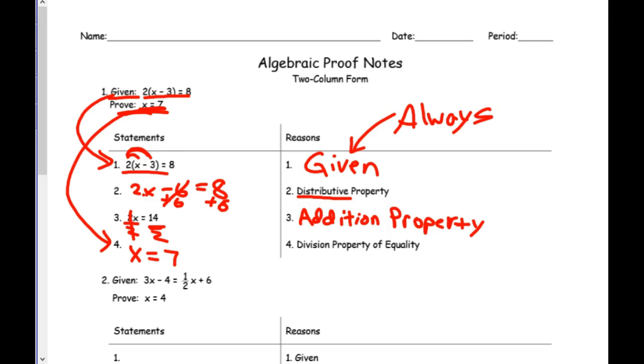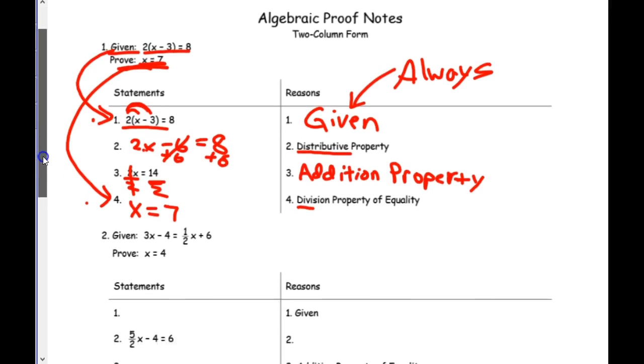The work is what I'm grading, right? So they always give you the beginning, they always give you the end, and these are notes. So to finish my sentence, they always give you the beginning, they always give you the end, and your work is to prove the middle part. How do I get from point A to point B? And the last step was dividing, so that's why it was division property. Now that was with training wheels, because they gave us some steps.